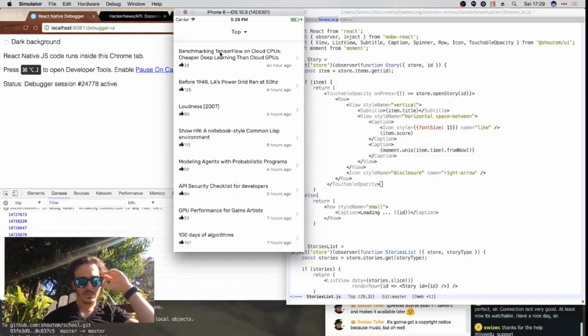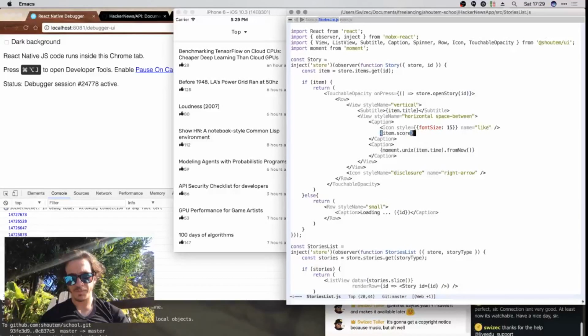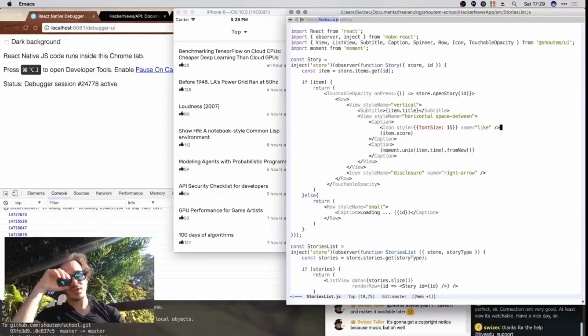Okay, and what I'm gonna do is we're gonna change the like icon. I want it to have a nicer opacity. I know what I'm gonna do, I'm gonna make a like component.